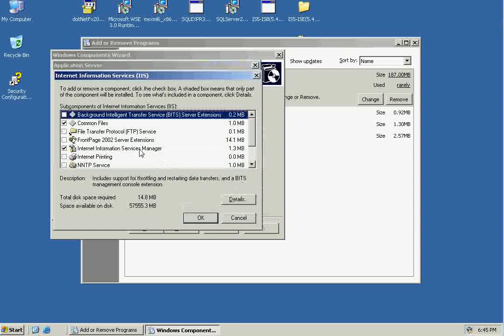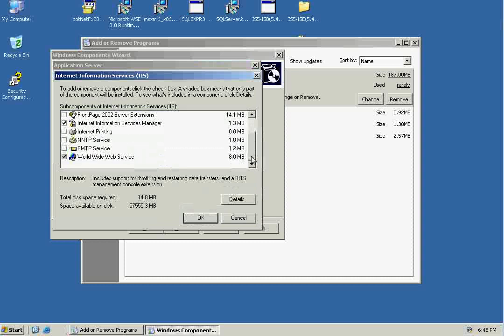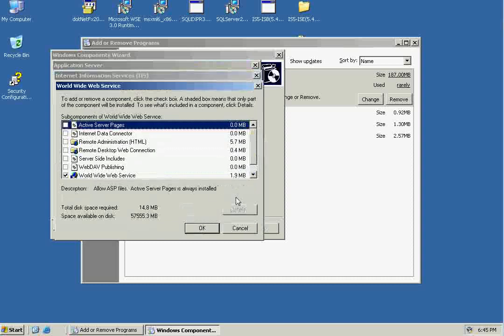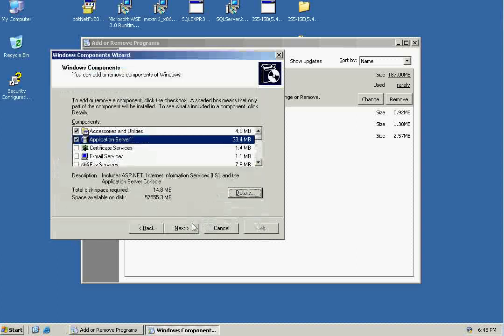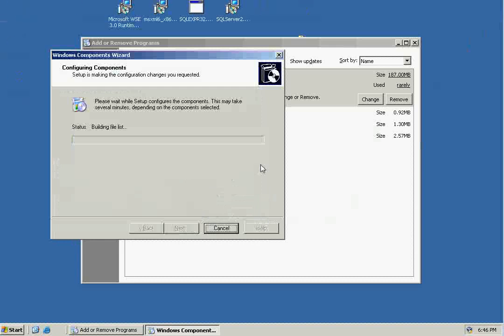I'm going to make sure that we have all items selected that we need. I may choose to include Active Server Pages, the standard ASP pages, but by default the things that are included here are good enough. I'll click on OK, click on Next, and continue the install process.